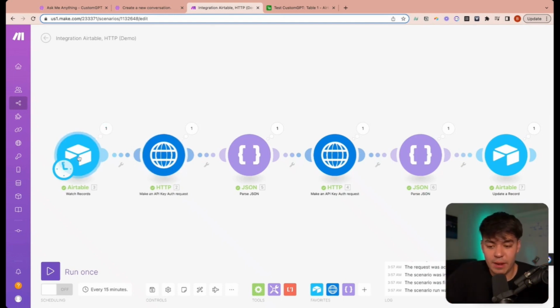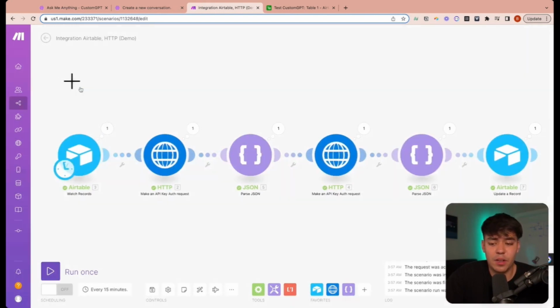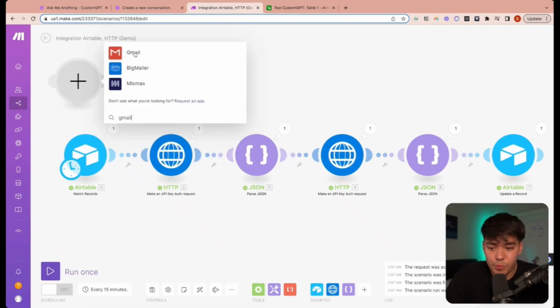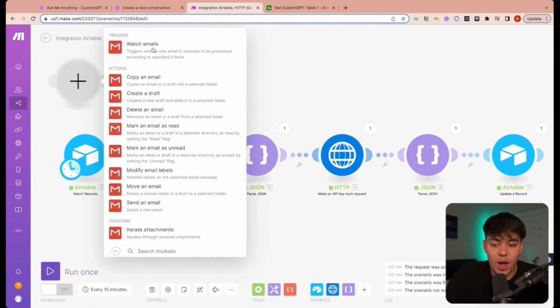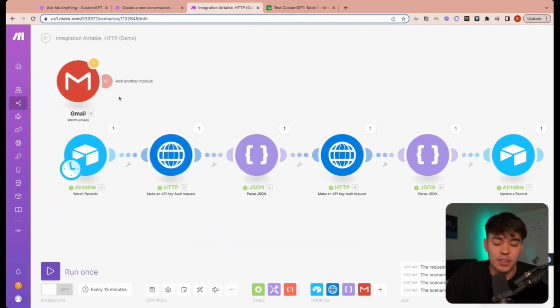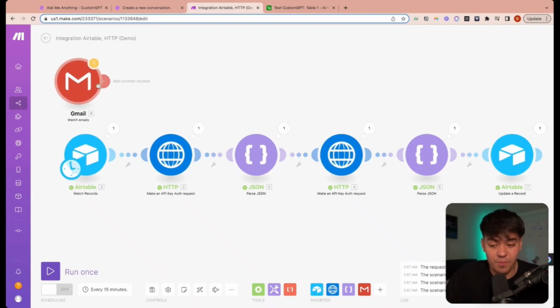For example, instead of Airtable, maybe it's Gmail. You could add a new trigger module, type in Gmail, and integrate Gmail to watch emails. This is the trigger that's going to cause that chain of events to take place. Let's say you get a support email and you want your custom knowledge AI chatbot to respond to it.